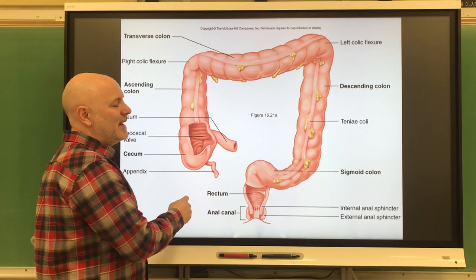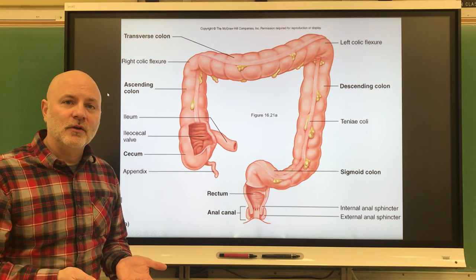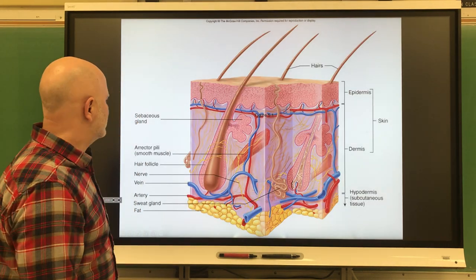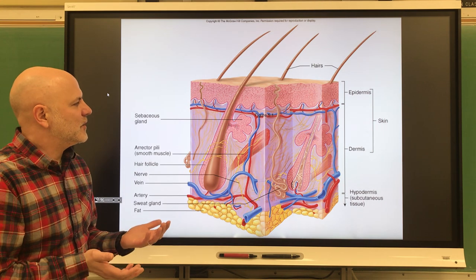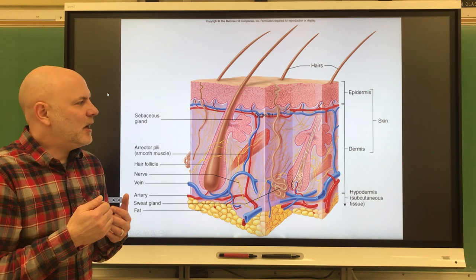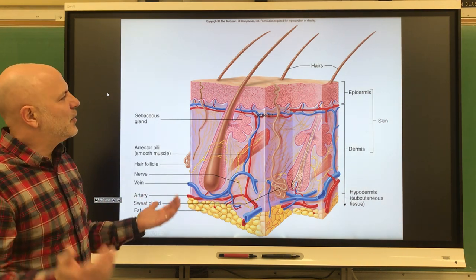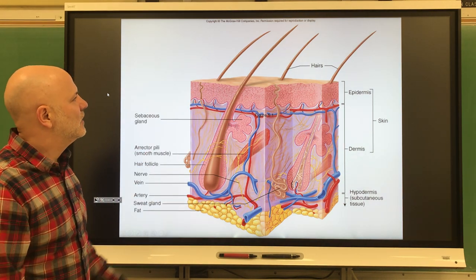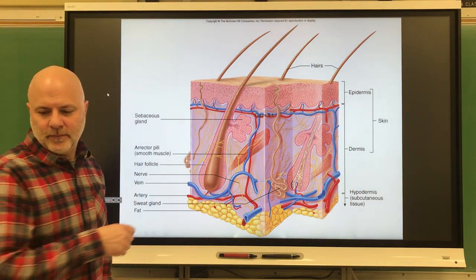All right? Next is the tailbone, another vestigial organ. Pretty much all you can do is break that and, you know, cause you some pain. Next is erector pili muscles. Erector pili muscles give us goosebumps. Goosebumps are used by other organisms to help them retain more heat, and it also makes them look bigger if they're startled. Once again, those are both lost on us because of the reduction of hair that we have on our body surface. The reason that we have hair at all is to feel little creepy crawlies on us.